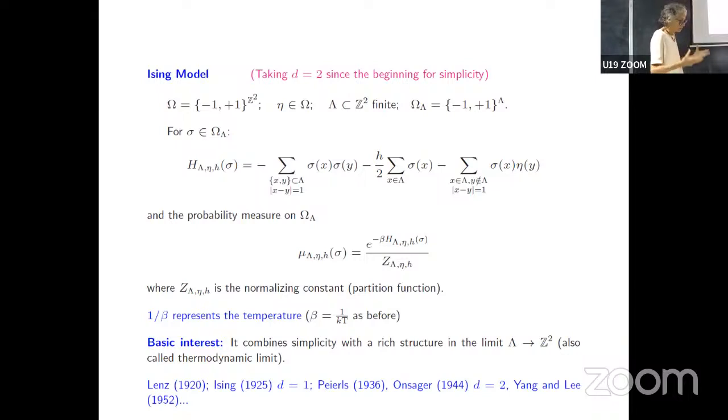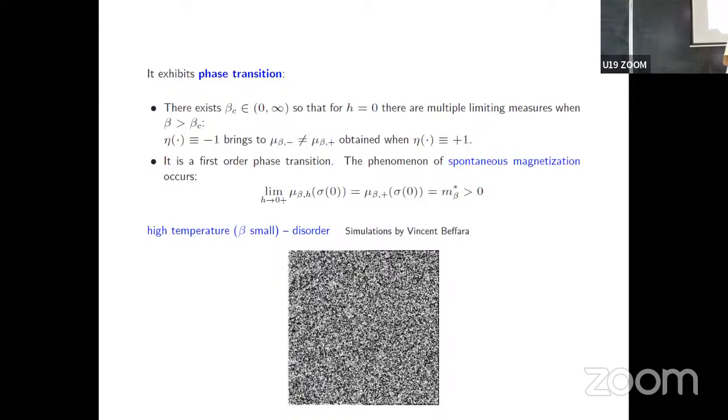But Peierls is the one that came out with a good argument that shows that this model is interesting. And since then, a lot has been done. Famous papers by Yang in '44 and Yang and Lee in '52, and an explosion of things. So this model is interesting. Why? Because it's very simple, and it has a rich structure as the volume grows. And what does it mean, this rich structure?